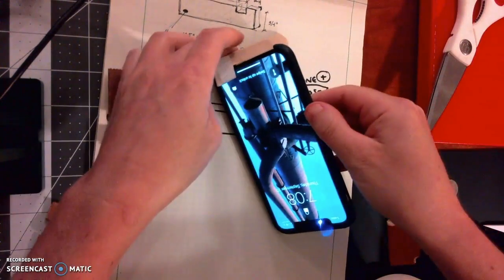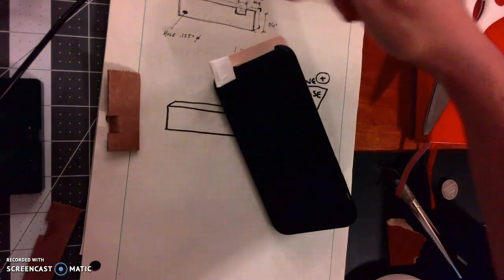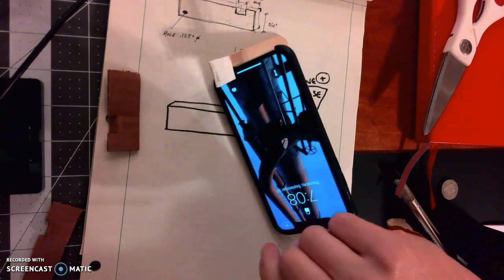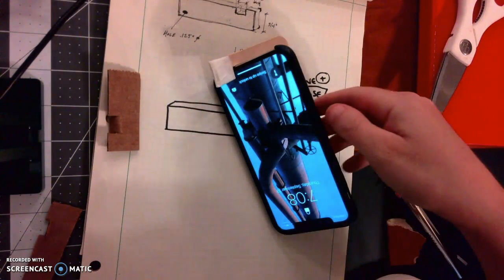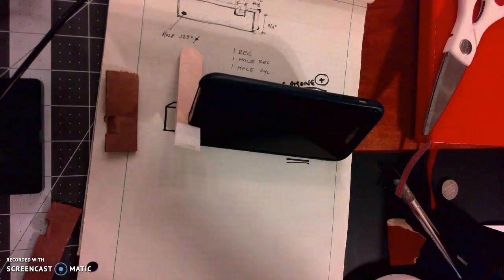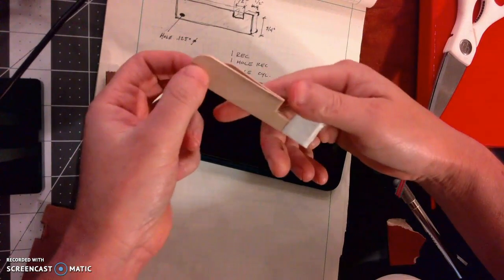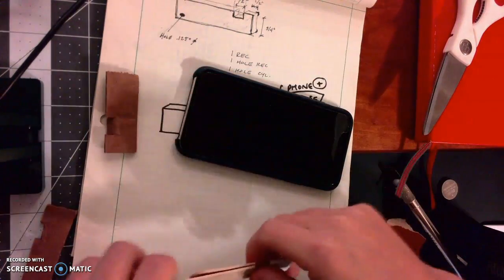You know, it's a little bit hard to see all of that. But the cool thing about this is it also doesn't block the screen too much. So if I used a really deep design, it might be obscuring the buttons and things like that. So I can still have my phone plugged in. I can also turn this into a keychain, which was something that I wanted to do for my design.